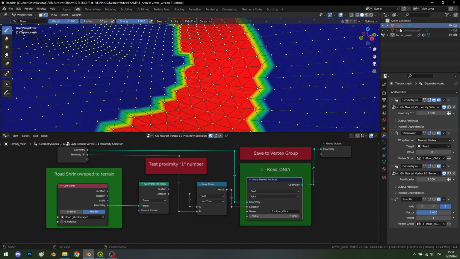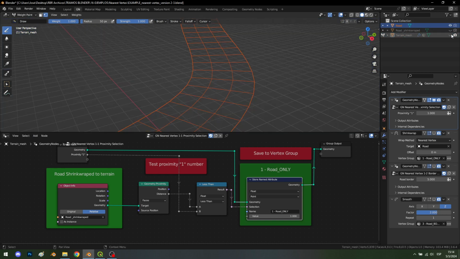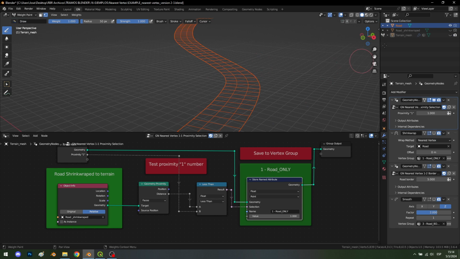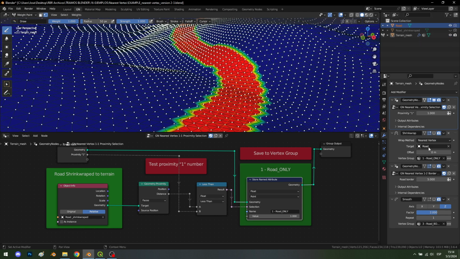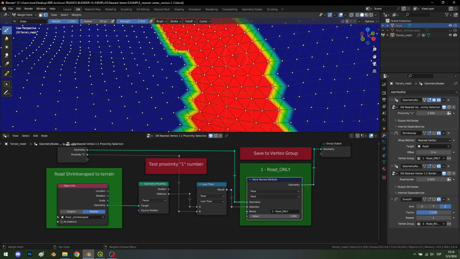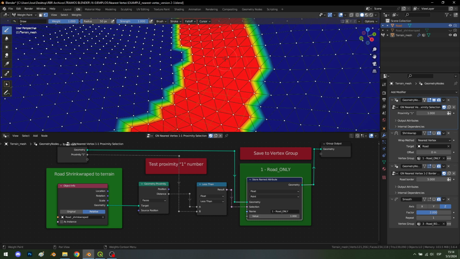Road is this road that is not Shrinkwrapped. Offset 0, vertex group, we select road only because we want to work only with the red section, the vertices already selected. So we enable this.